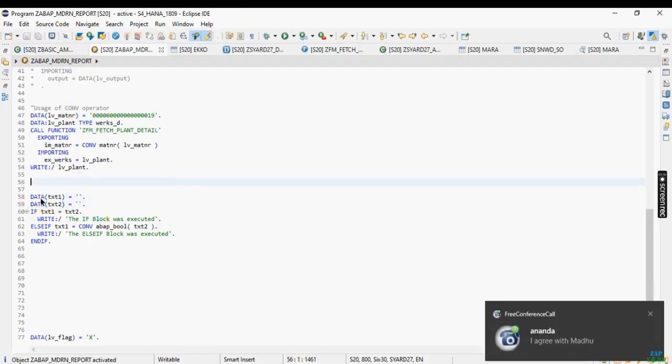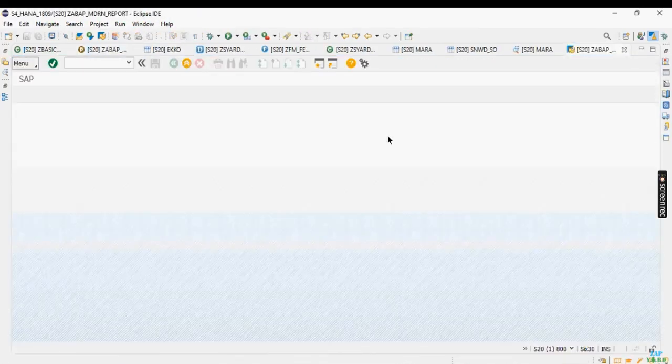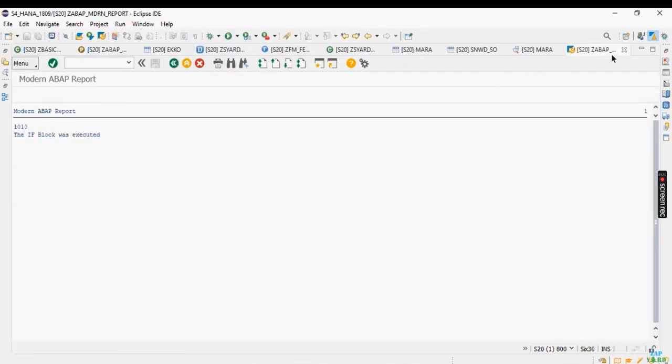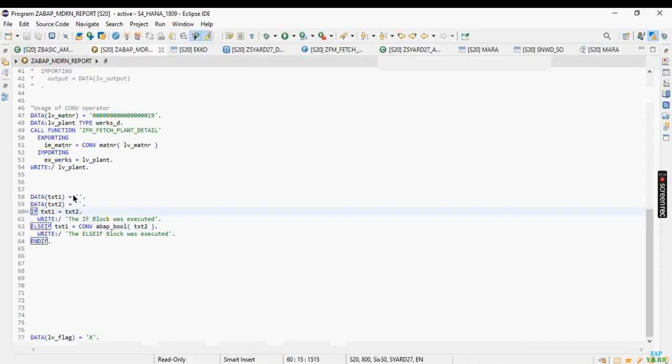I have executed this one, and now if I do F8, see, if I don't give any space, understand the difference. If I have given a space, you forgot that. See, I've given a space. There is a difference between giving a space and nothing. See, this is blank. That was char 1.